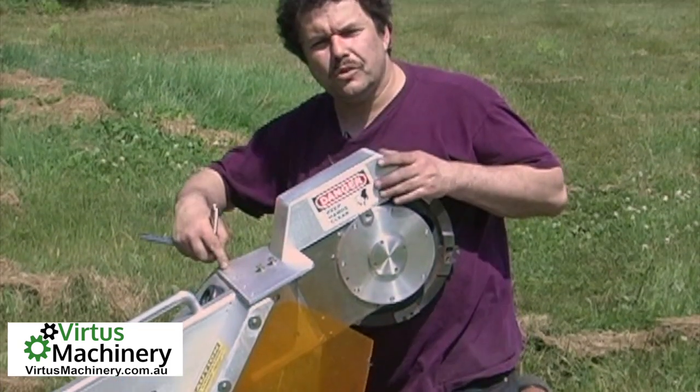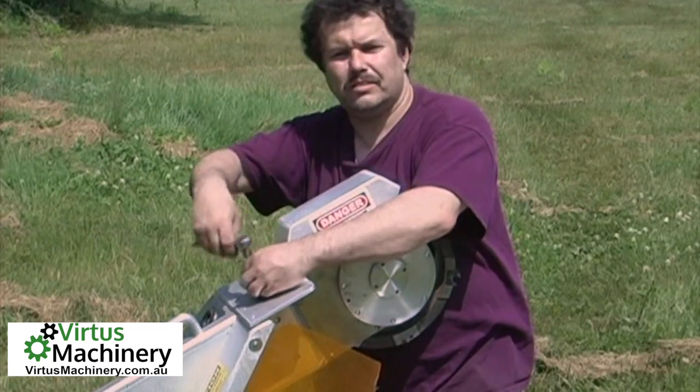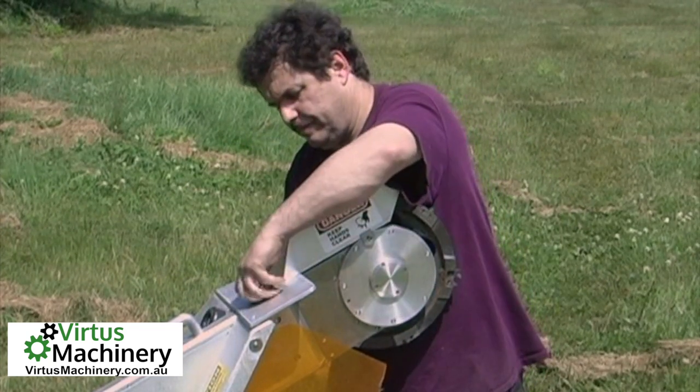After you take the four screws out of the back of the top cover, then we've got these two screws right here that we want to take out so we can finish removing the top cover.